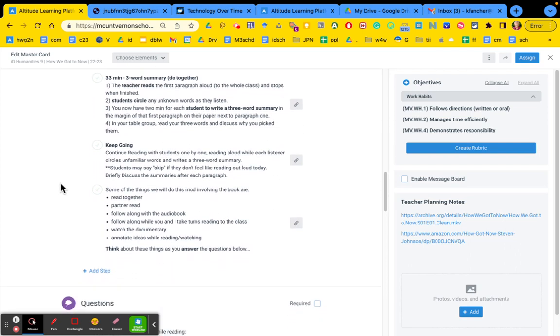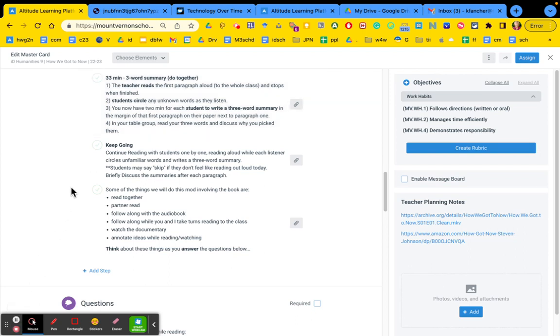Now, the meat and potatoes of this activity is the next section. It's called a 3-word summary. We've written a lot of summaries so far this year. Your summary writing's gotten pretty good. So, you know, in a summary, you are finding a really short and sweet way to recap the main points of the reading or the writing.